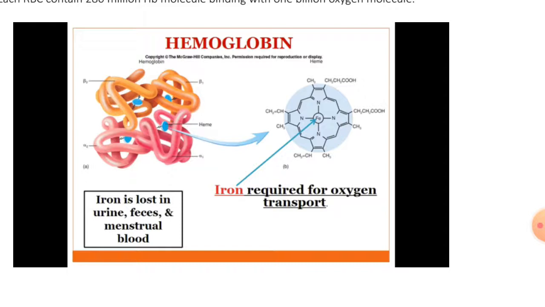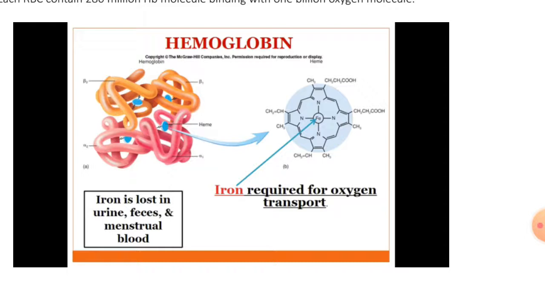The percentage of the total blood volume occupied by the red blood cells is what we call hematocrit. So the hematocrit refers to the percentage of the total blood volume occupied by the red blood cells. And when we are saying that the hematocrit of a certain patient is about 60, it means that 60% of the blood volume is composed of red blood cells.